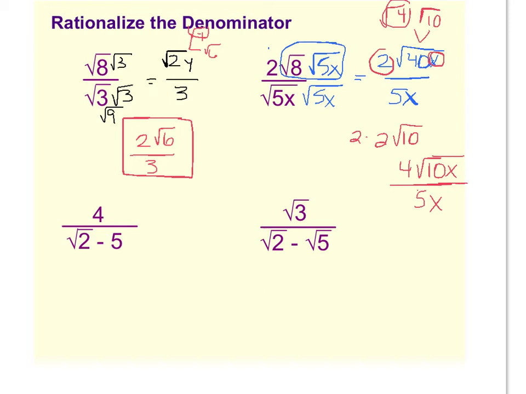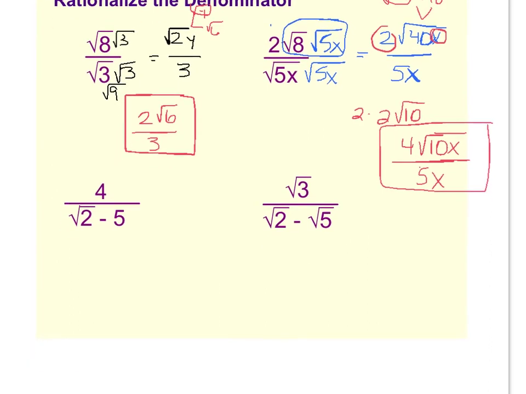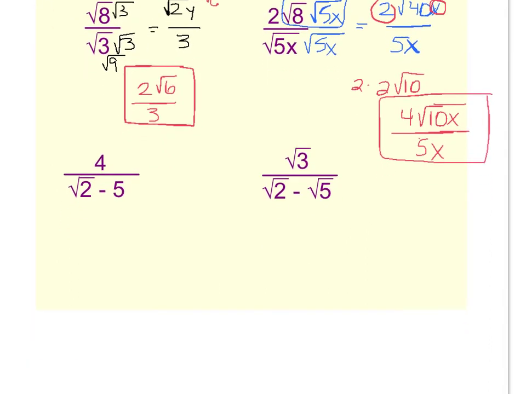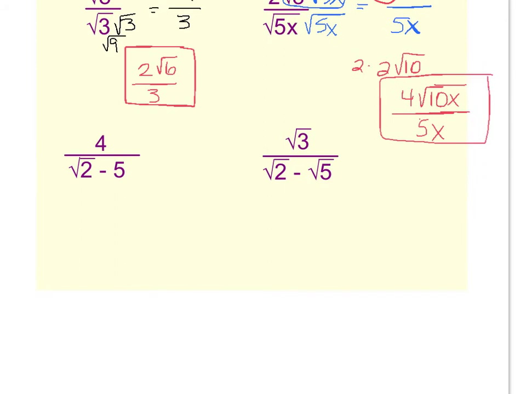And just like we talked about on the last one, we can't reduce these together because one's underneath the square root and one is not, so this is as far as we can take this problem. So those are the more basic examples of rationalizing the denominator. Then we have these two examples in the bottom row here, where the difference is you have a plus or a minus, or they're both minuses, but either way.